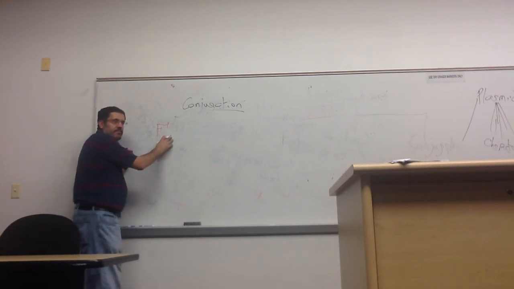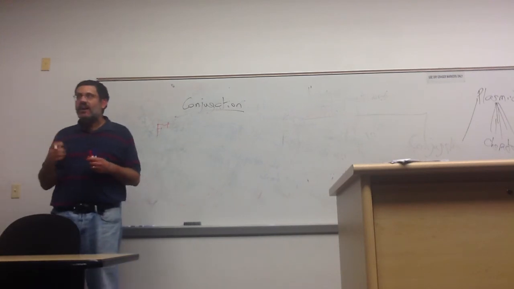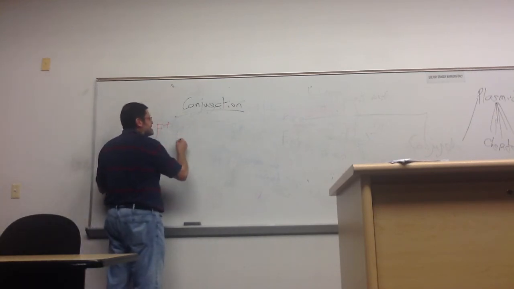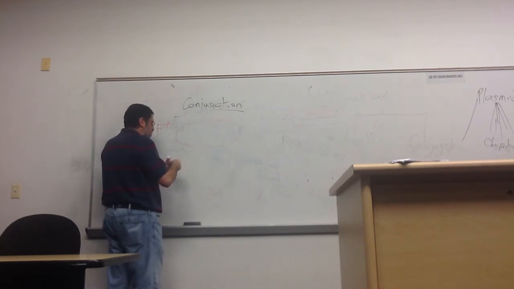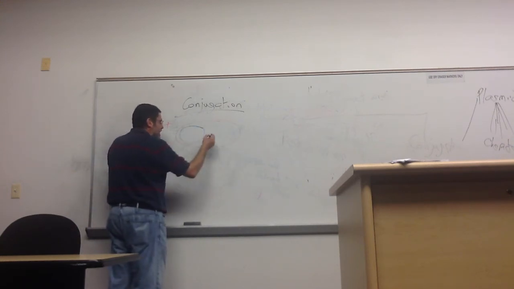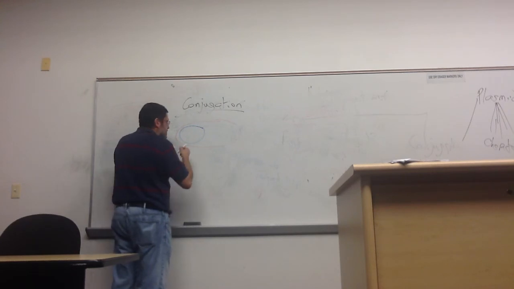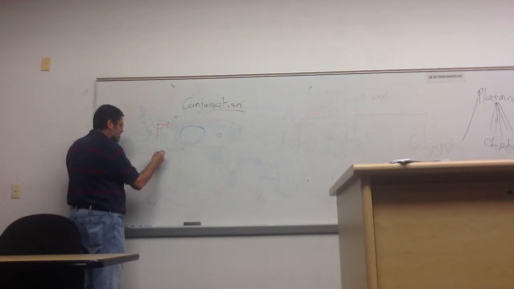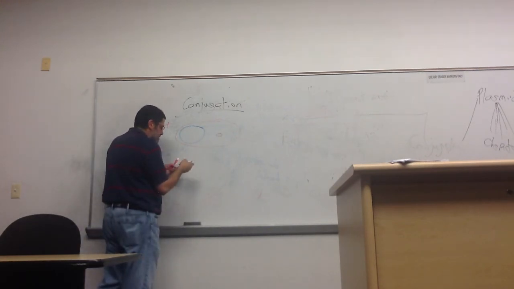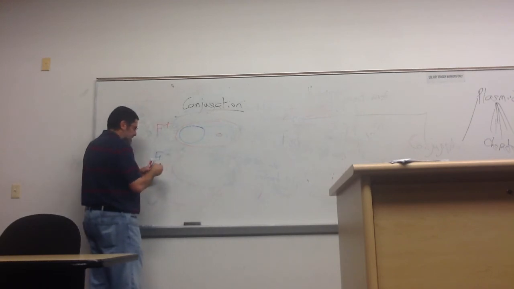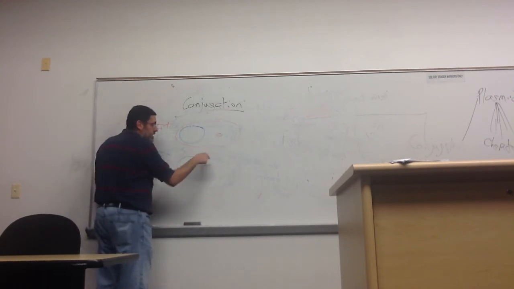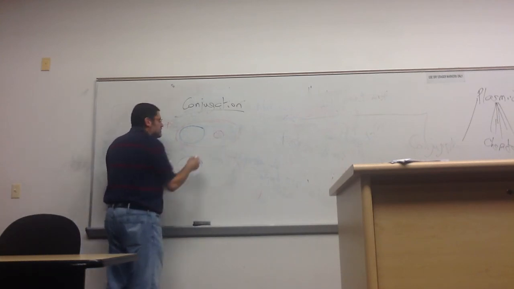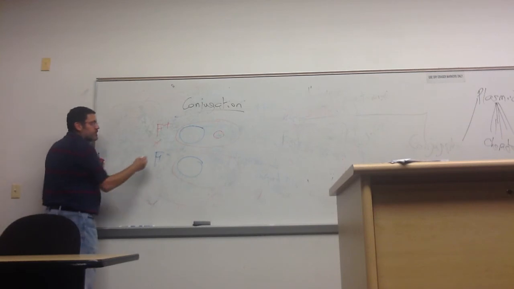F plus is a male because it has an unintegrated F plasmid. So if you are looking at an F plus, the cell would have the big chromosome and a short, small plasmid. That's the F plus. The F minus will have essentially the same size and the same chromosome, but it will not have the F plasmid. In fact, let me draw it big enough for us to transfer. This can mate with this.